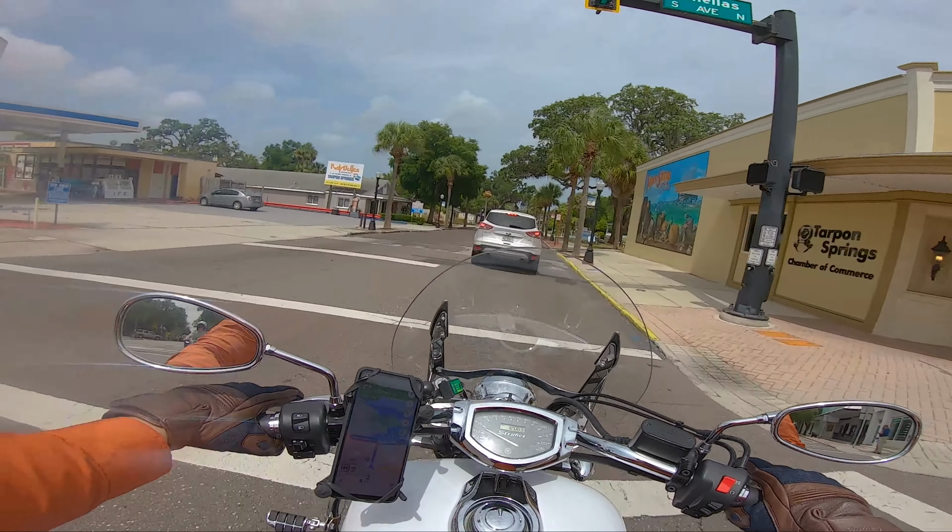Sorry, Google is shouting at me. Or something that could take two people and be comfortable for touring. Now this is definitely comfortable for touring for one, but looking at the back seat and stuff, I don't know if it'd be good for two. I've only been on it for about 30 miles, but I would buy one, but it'd be for me, you know what I mean? There's no way I would get this in the hope of bringing two on it a lot, because the back is quite lean. But it is a lovely bike to ride.